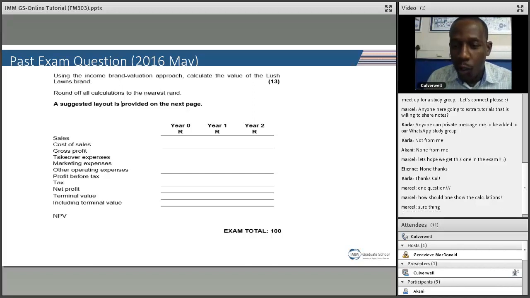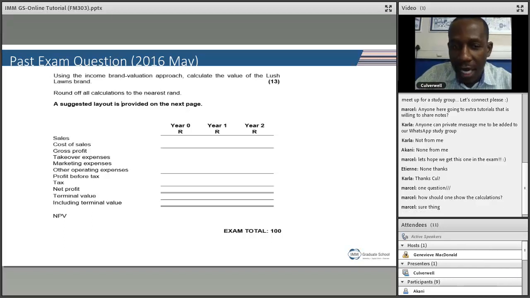You're going to multiply the last cash flow, which in this case is your net profit for year 2. Why am I calling it last? Because I'm projecting up until year 2. I will then grow it at 1 plus G. So that's your formula, 1 plus G, where my G is my growth rate. Which growth rate are we referring to? We are referring to the 5%.